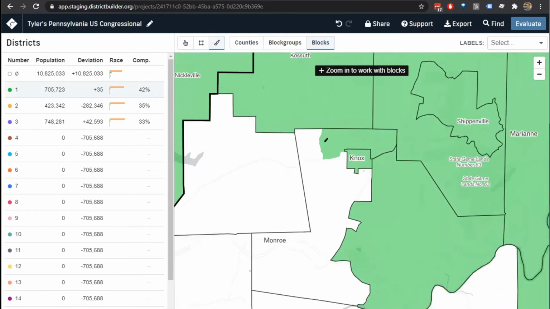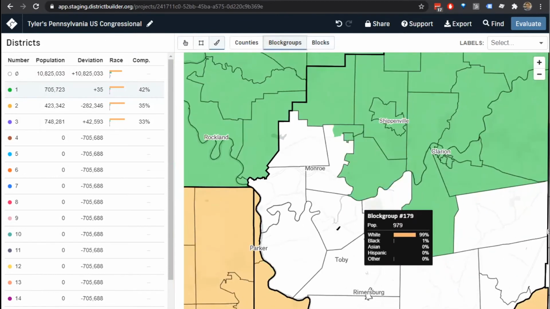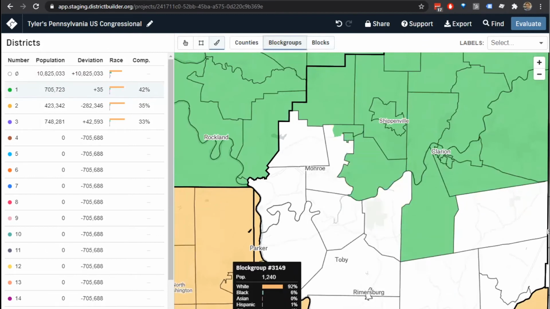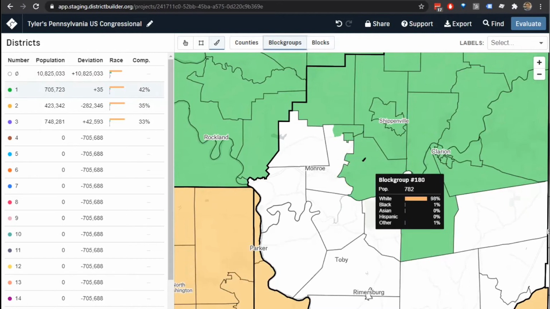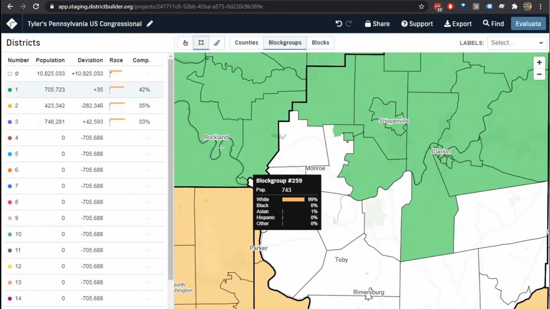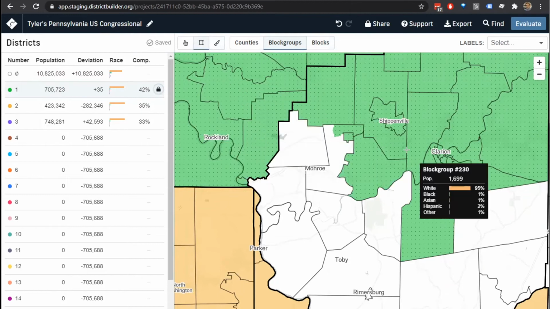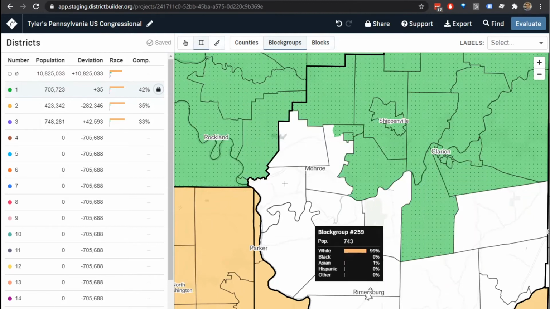The other thing I would add here is that say I want to grab some of this county for District 2, but I don't want to undo anything I have in District 1. So I can lock District 1, and when I do that, you'll see a little dot layer overlaid on District 1.